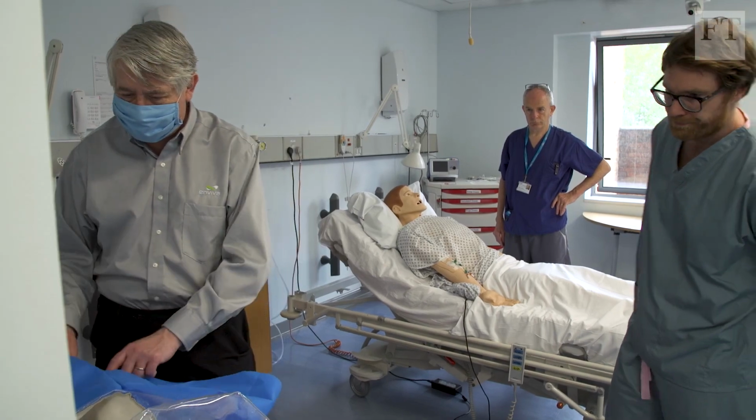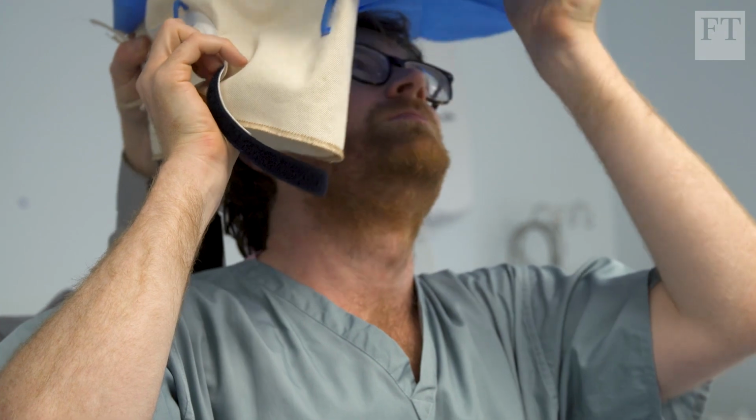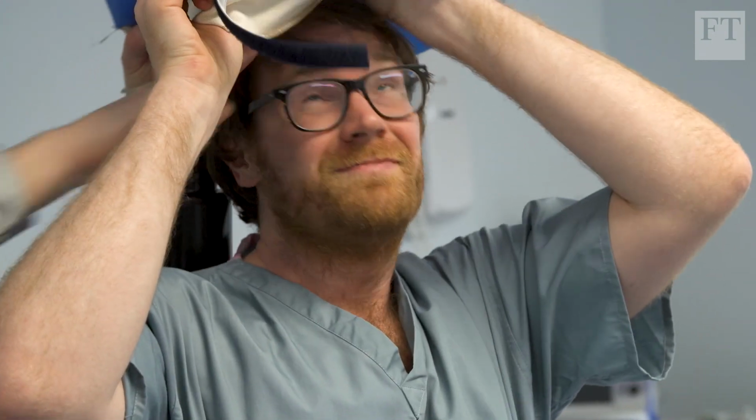Dozens of doctors, nurses and healthcare workers have died in the UK during the pandemic, and some victims' families have blamed the lack of adequate PPE.